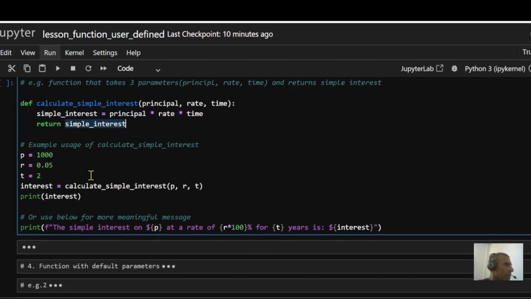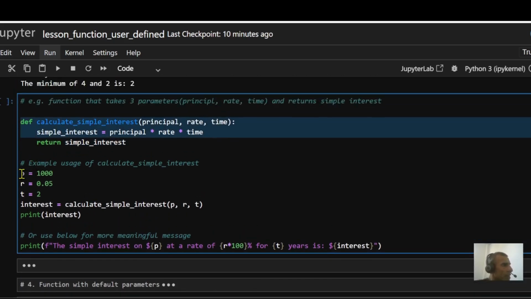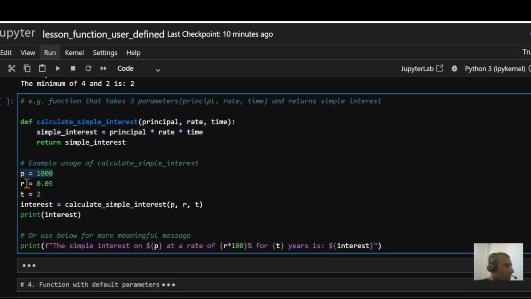a simple interest. Okay, so I define my function first, then I'm invoking that function. Actually, I'm calling this function using P, R, and T right here. Okay, and then whatever this P, R, T, this comes over here. So my principal becomes 1000. My rate becomes 0.05 because of this value right here. My time becomes 2. Then it's going to multiply all these numbers together, and it's going to return the simple interest. And that simple interest, I capture that in the variable interest, and then I print the interest right here.